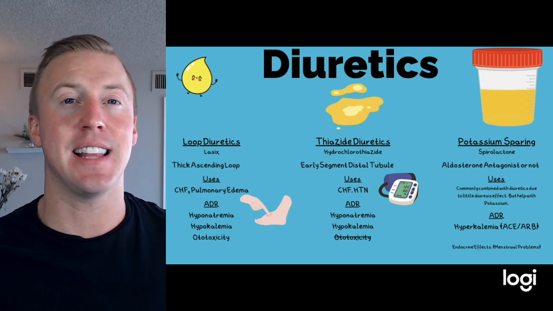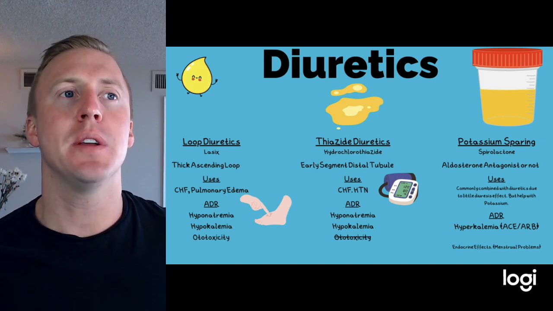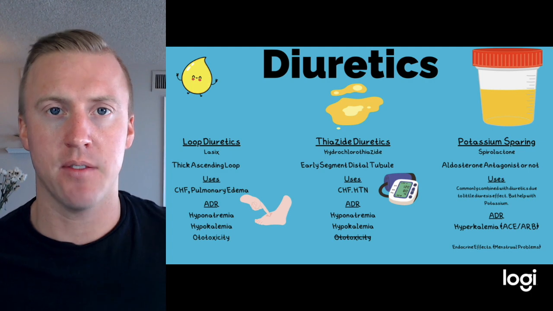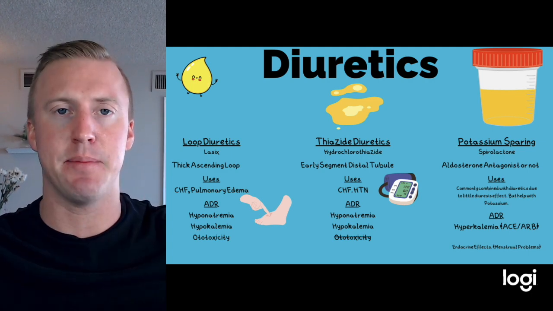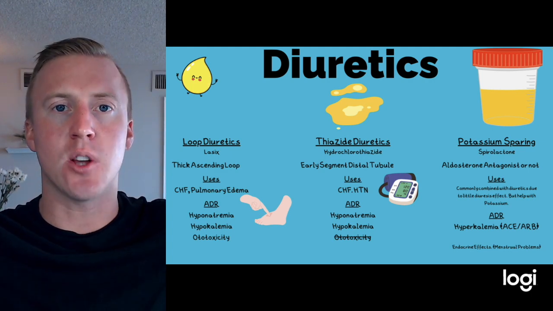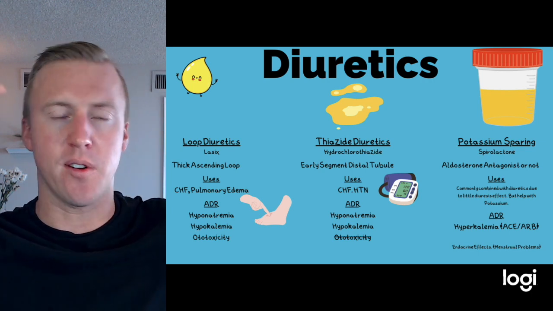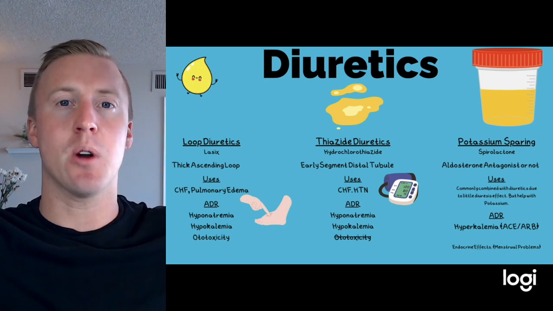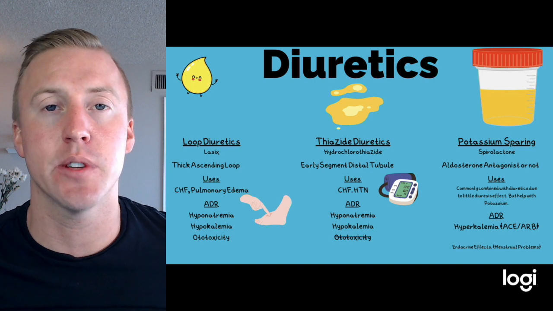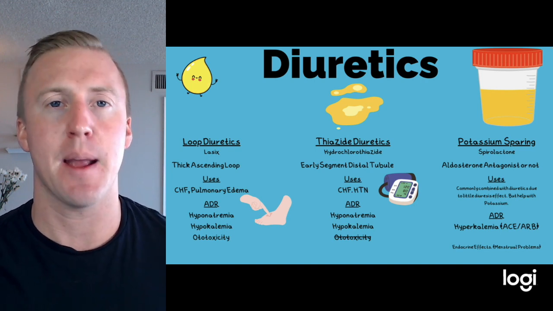Now, spironolactone, because it does block aldosterone, gives us a couple other things. One, we actually don't see the hypokalemia anymore. We see a degree of hyperkalemia. Remember, aldosterone kicks out potassium and hydrogen and kicks in sodium and water back into the blood. So if we reverse that, now we're retaining more hydrogen, and really what we worry about too is potassium. So it puts them at risk for hyperkalemia.